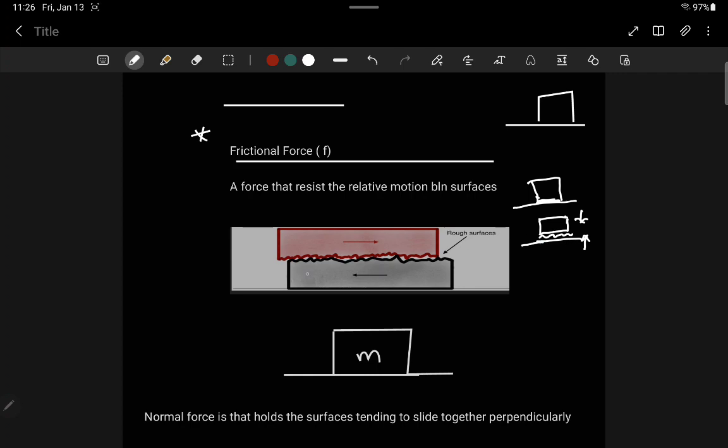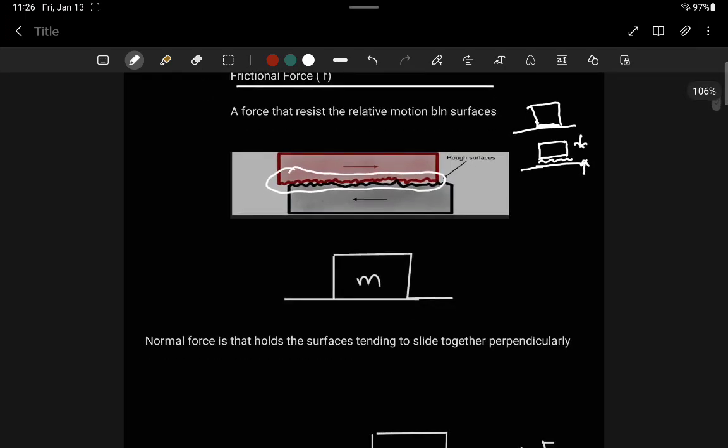Whenever we see surfaces with the help of a magnifying glass, even ones that look smooth to the naked eye, there are irregularities between the two surfaces. So there are different cases to consider for friction, because friction is proportional to a force called the normal force. Frictional force is represented by a small f.